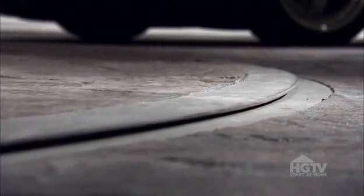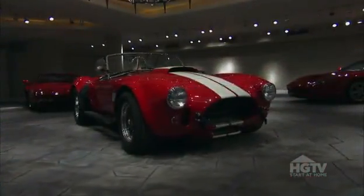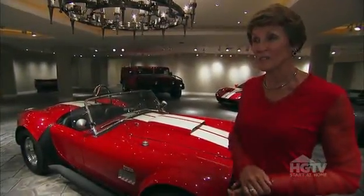When he decided to make the turntable match the cobblestone floor, he needed to add 8 inches more of concrete, which ended up weighing 20,000 pounds. So the turntable had to be able to withstand 30,000 pounds. The project that started out to be 1 month and $25,000 ended up taking over a year and costing approximately $200,000.